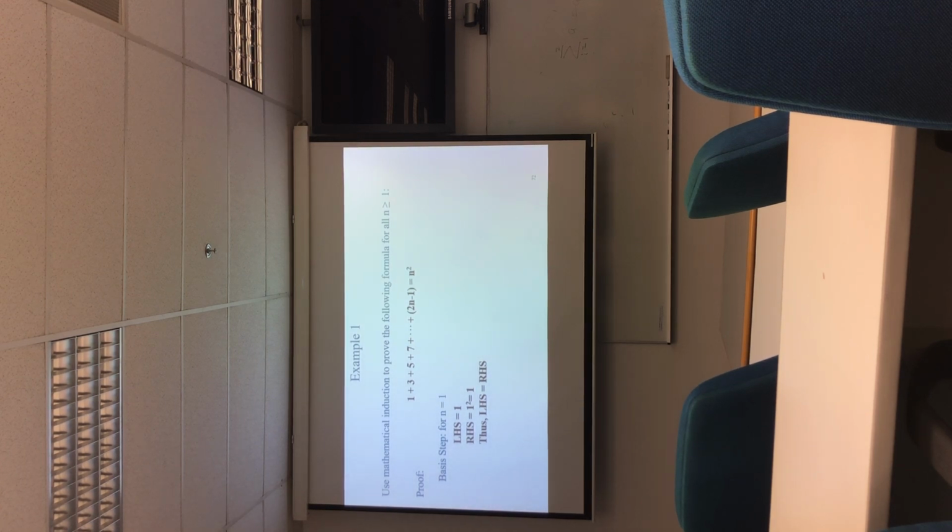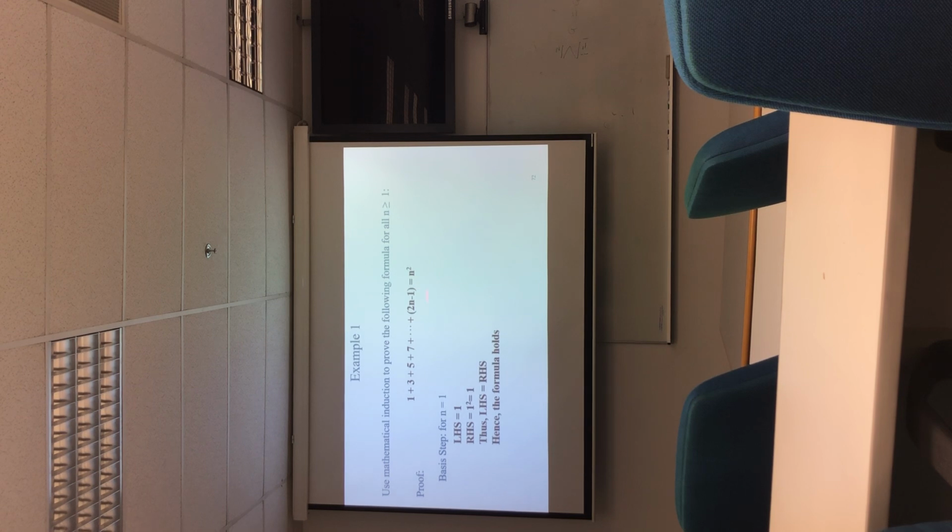So what is the value of the left hand side? The left hand side value in this case, for n equal to 1, we just substitute 1 into here. 2 times 1 minus 1 is 1, right? It's 1. Left hand side is 1. Right hand side, we just substitute n equal to 1 into here. That's 1 squared. So both are 1, right? So that means when n equal to 1, the left hand side equal to right hand side. That means the formula holds when n equal to 1. Okay, so we have completed the basic step. Okay. So there are two steps. After the basic step, we have to proceed to the inductive step.